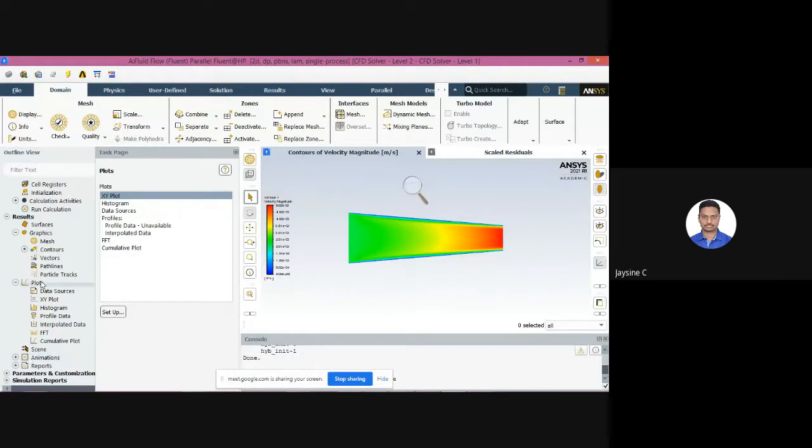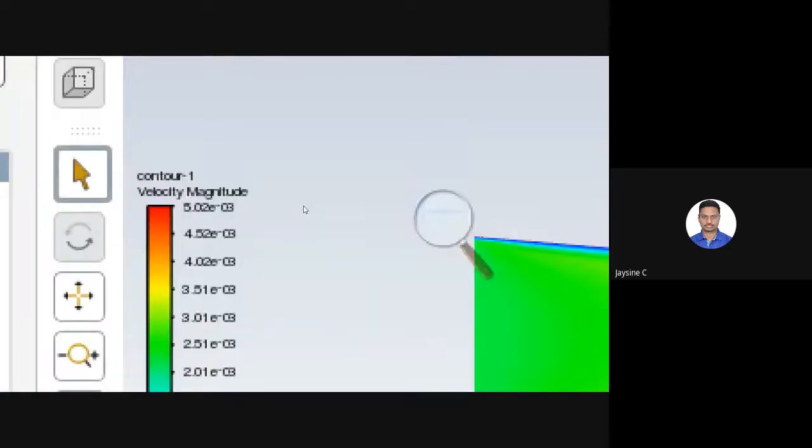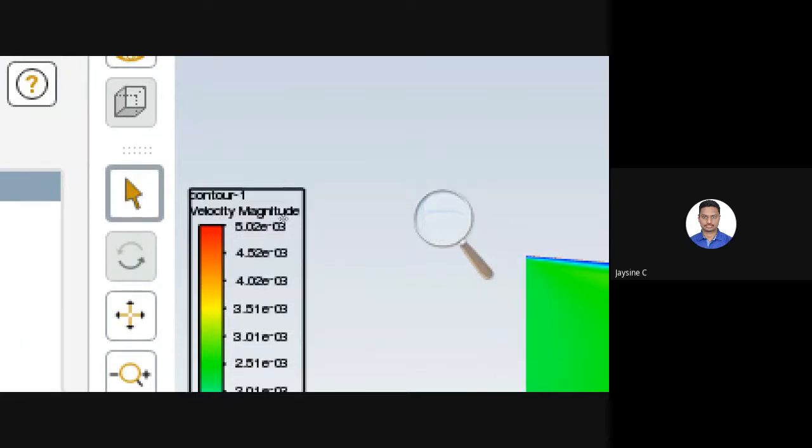We need to go for graphics, contours, in that, velocity contour.